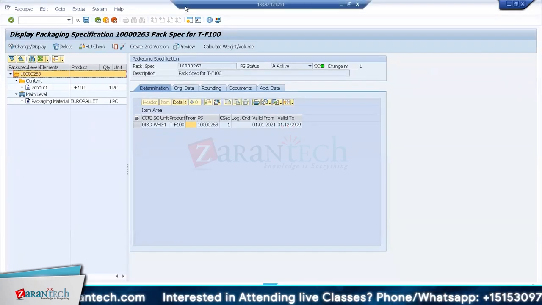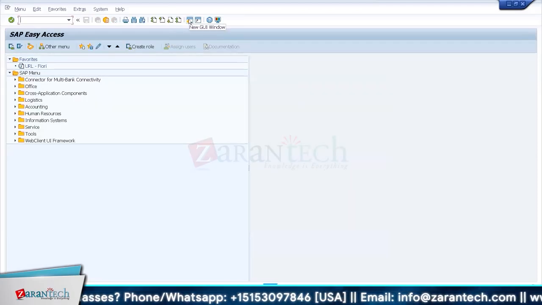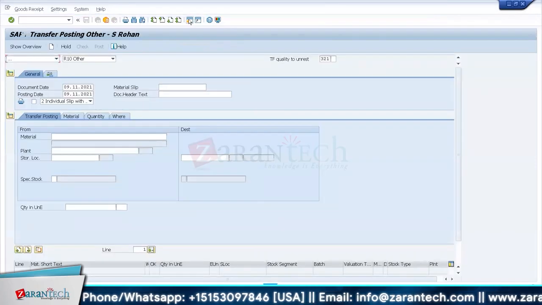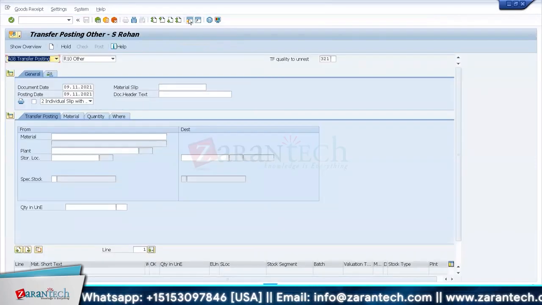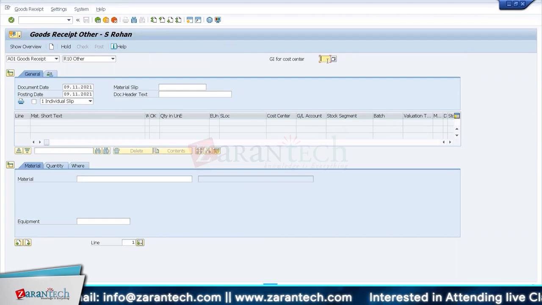So what I was saying, let us bring a lot of pallets, a lot of stock for this material, because in outbound we'll be doing a lot of scenarios, and we don't want to get stuck, like stock is not there and then we keep on adding the stock. So let us add stock now. I cannot create a purchase order because generally we don't create a purchase order for finished products. And we don't have the production order set up yet. So what I'm going to do is try a goods receipt other via movement type 561. Let's see, I hope it works.